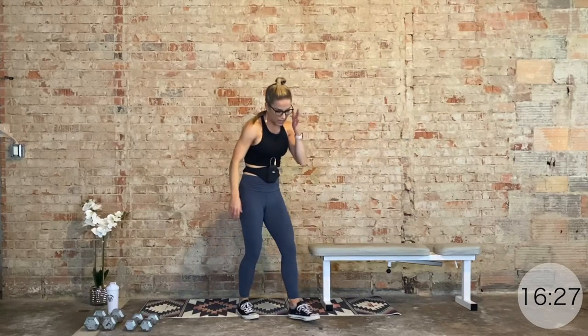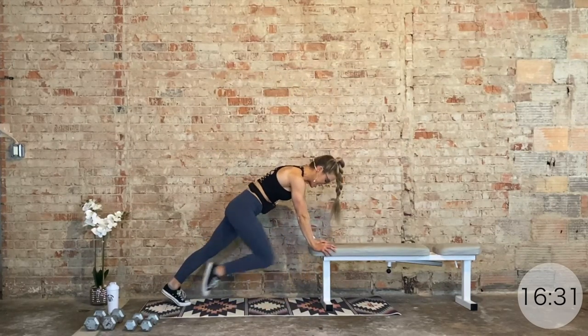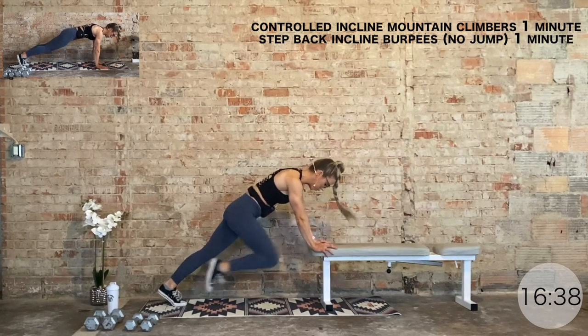First one, incline mountain climbers. So we're right here. We're on your bench. You can always do it on the ground. Knee to the chest. Keep your shoulders stacked over the wrist. We go. Get into position in 3, 2, 1. Let's go.